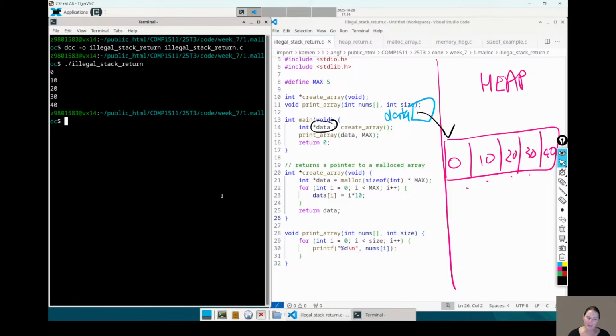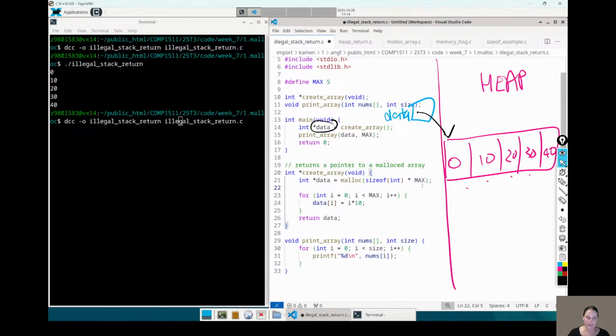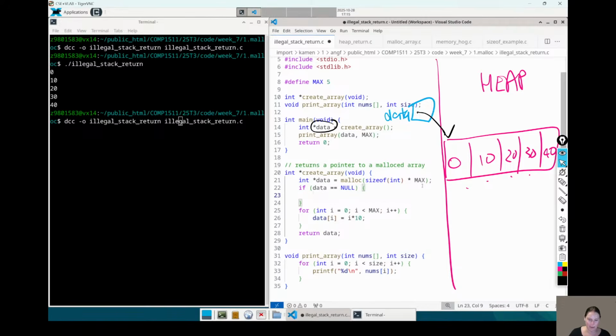Now, have I forgotten anything? I've forgotten a couple of things actually. We should always test if our malloc worked. So I should check that if it returned null, then I'm in trouble because I didn't get any memory back. And maybe I might want to print out an error message.